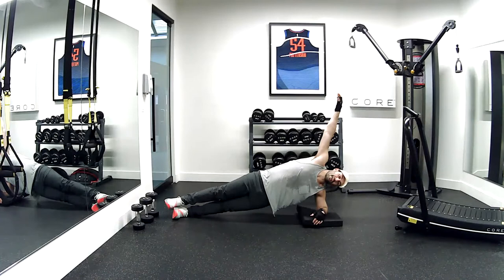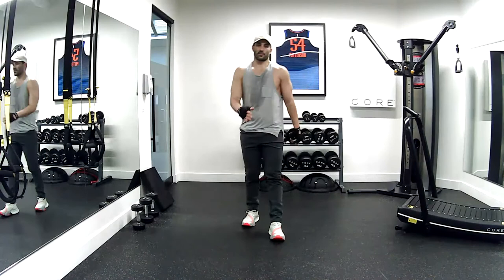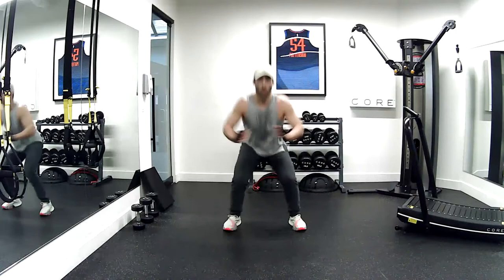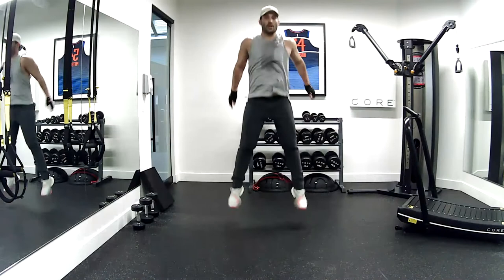5, 4, 3, 2, 1. Good job. All right. L, lower body. We're going to do lower body exercise. We have squat jumps. We'll do hip squat jumps, 20. Here we go. Try to land on complete feet here. Five, four, three, two, one.